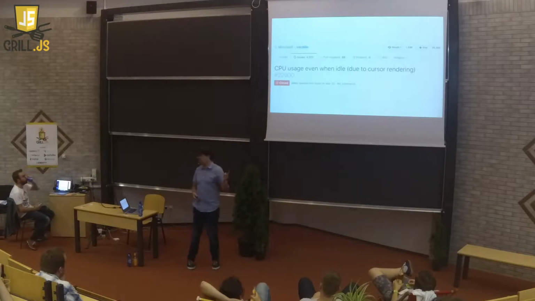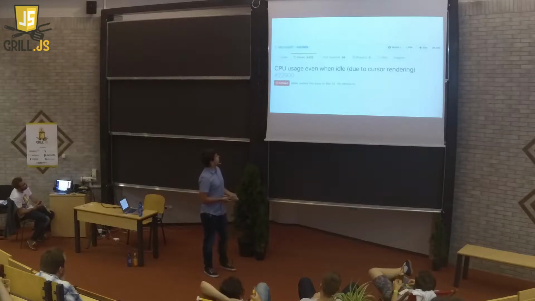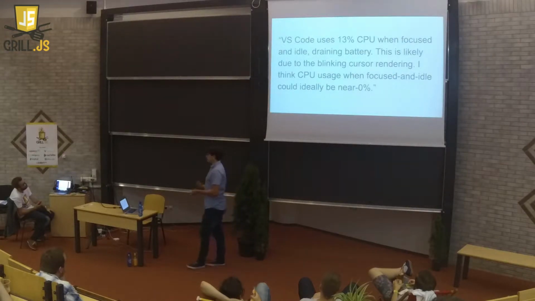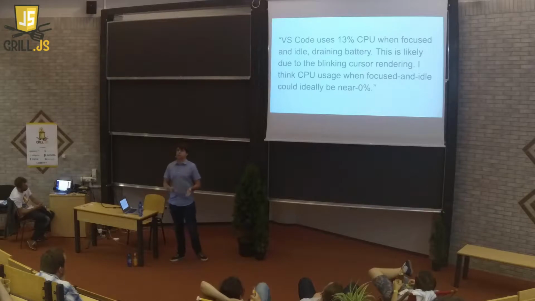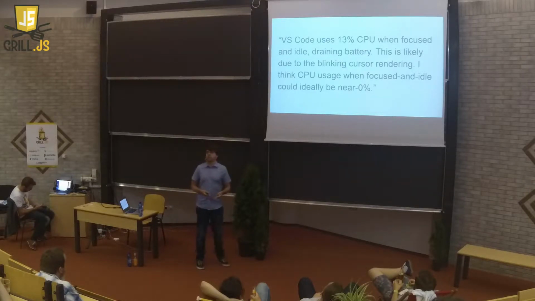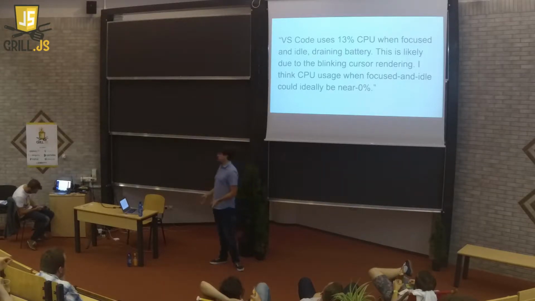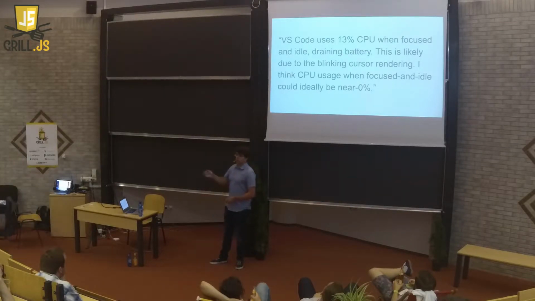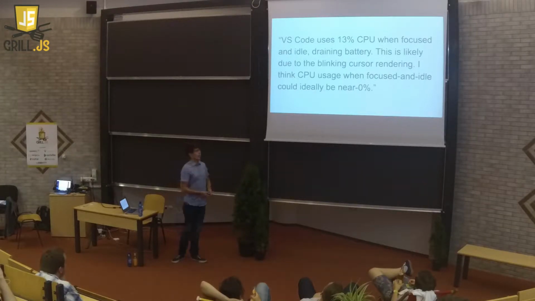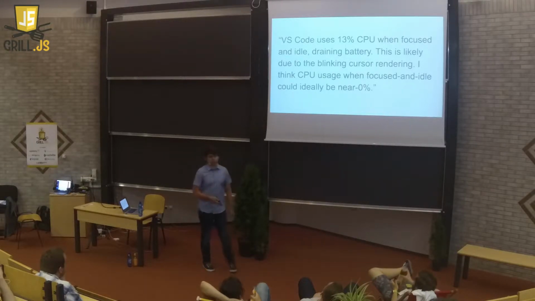This is an issue that was reported in the Visual Studio Code repository back in March last year, so 3 months ago. Basically, Visual Studio Code used to drain 13% of your CPU just to display a blinking cursor, because someone forgot about caring about performance. If you opened Visual Studio Code and it wasn't doing anything at all, your CPU would be taken up by 13%, which I honestly think is a bit of an embarrassment. So one of my motivations is to avoid unnecessary and easy to fix issues like that.